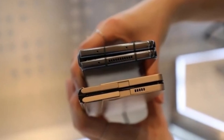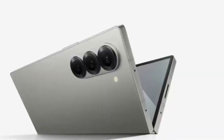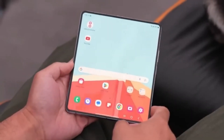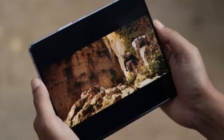And now they're teasing a bigger outer display. Finally, we'll be able to type without feeling like we're trying to write a novel on a postage stamp. Thanks, Samsung. The phone's been folding this whole time, but no one thought to make it usable. You can fold it, but don't actually use it. Just look at it, okay?